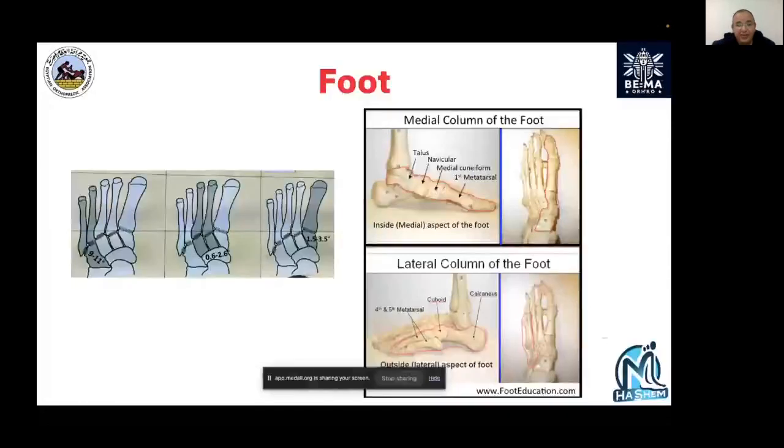And remember that you have three columns of your foot: medial column, intermediate column, and lateral column. Medial column, which is the first ray. And remember, this has very minimal movement, about 1.5 to 3.5 degrees. This is very important. Why? Because of the movement we spoke about a minute ago about the tib post. All the movement we need from the first ray is to move in plantar flexion by the peroneus longus and the tib post, or move in dorsiflexion by the tib ant. And this is to create an arch and release it, create an arch and release it. Make your foot rigid, supple, rigid, supple, rigid, supple. So all the movement you need in the first ray is 1.5 to 3.5 degrees.